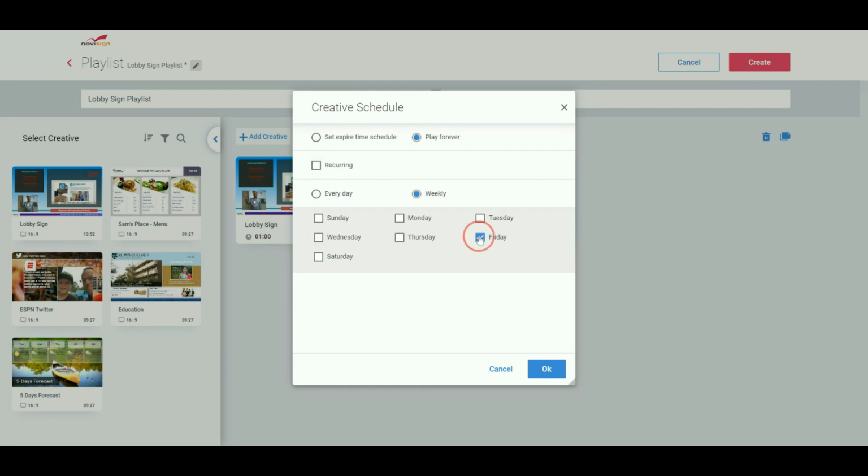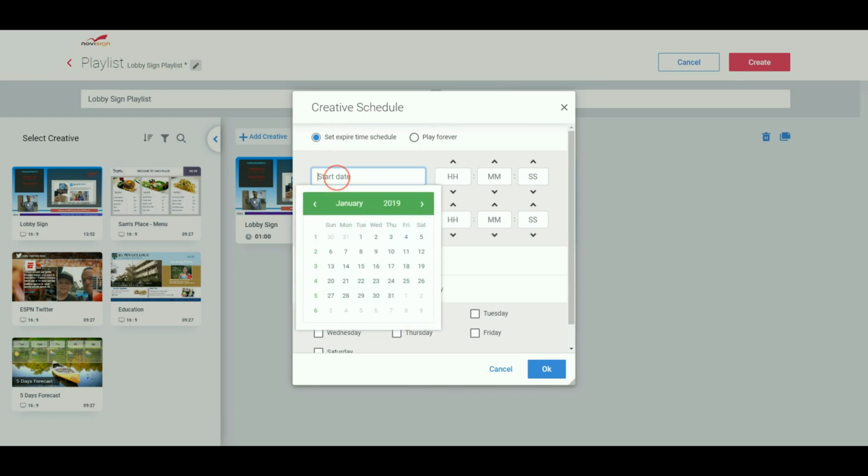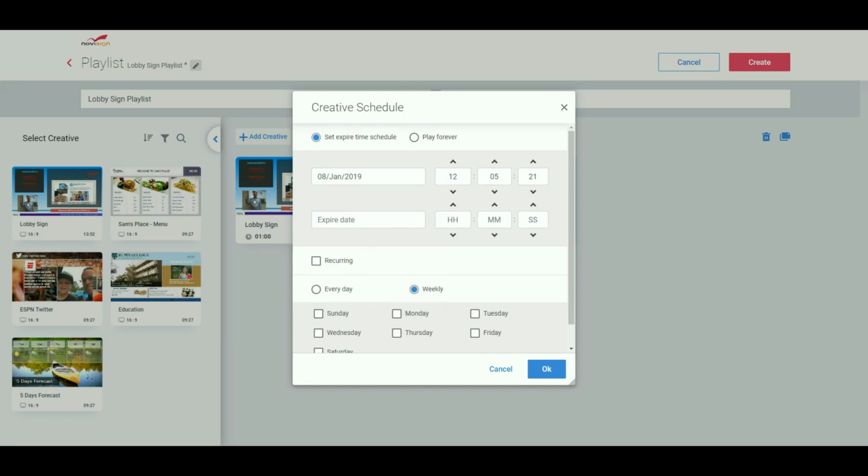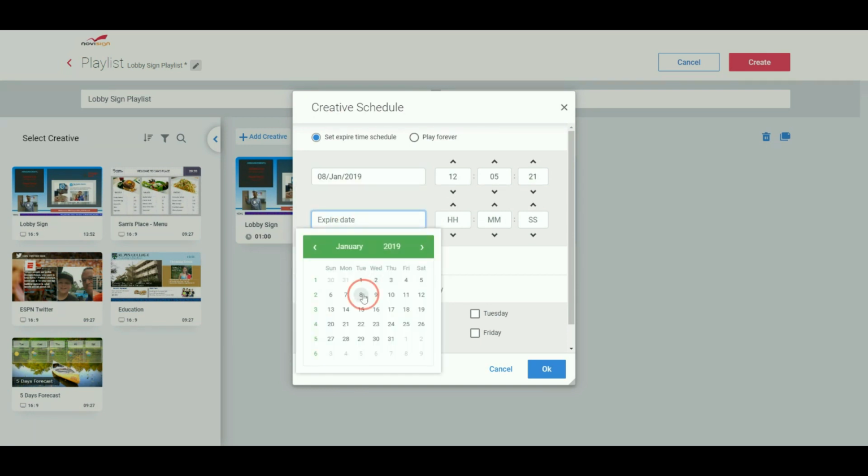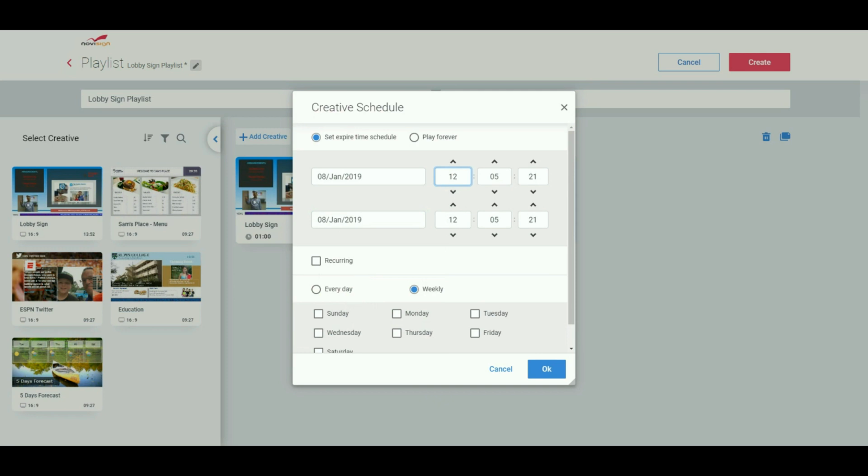Let's say, for example, you have a special guest coming, a customer, you want to welcome somebody. We hit set expire, and we'll set a start date. So maybe January 8th, and we'll tell it to play at 2 o'clock, 2:05, and stop at 3:15.